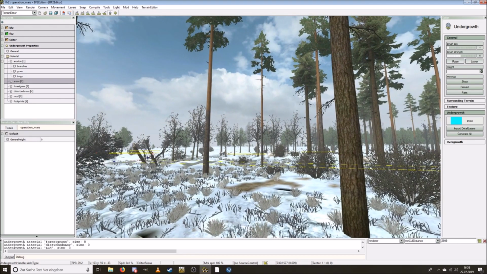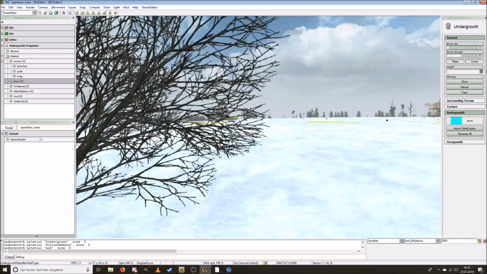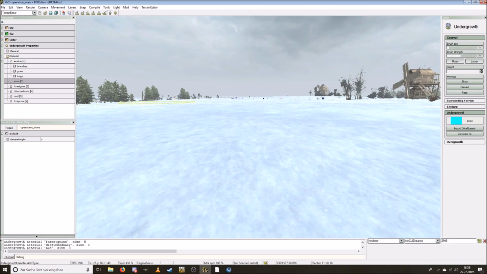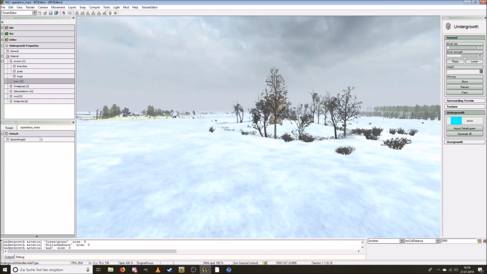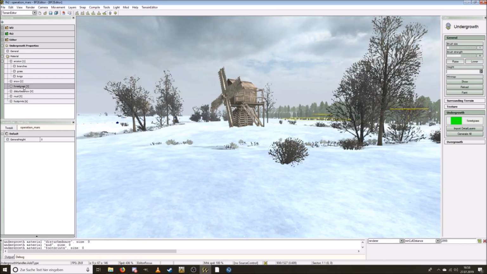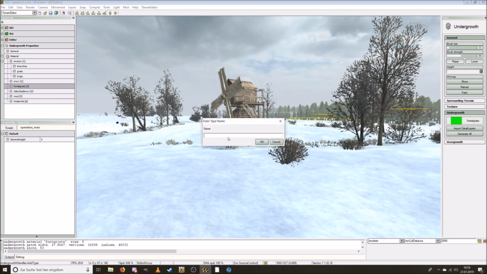Snow we will leave empty for now. Later I will probably add variation on that using the source file with little bushes sticking out in some places, but for now, for this stage, it's fine. Forest grass, add type, grass.